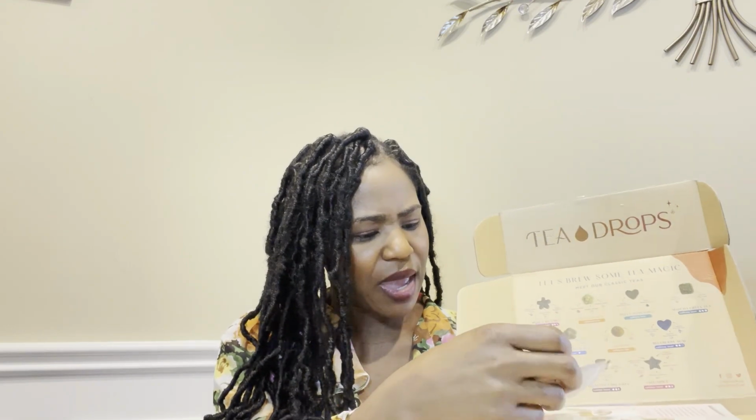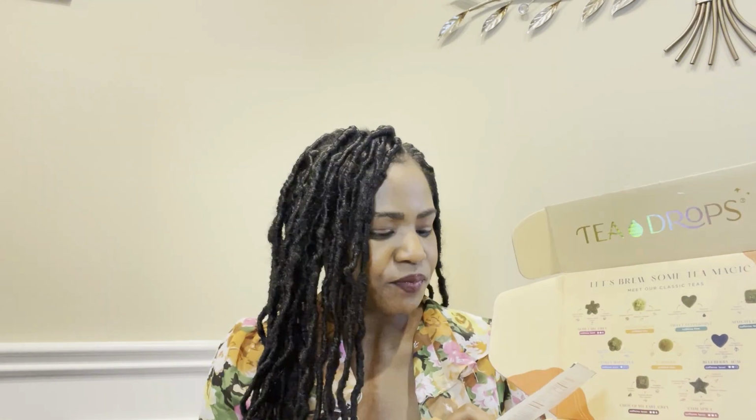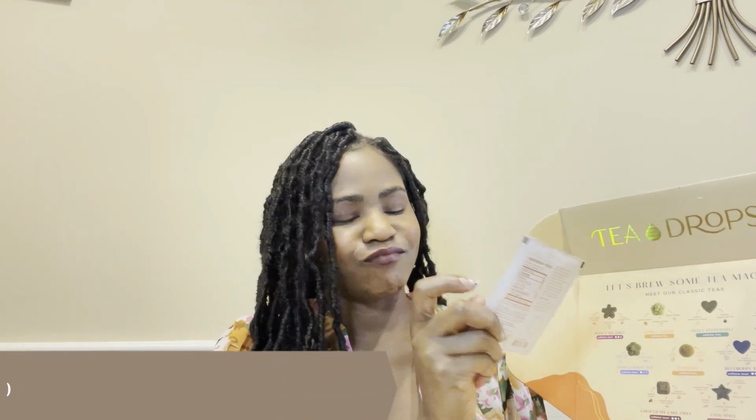So your box will look like this. Beautiful packaging, great colors. This is this month's subscription box, and there's always something fun in there that you don't expect, like a granola bar that's really organic. This is a saffron latte sachet. Interesting, this is a dietary supplement. There's always something new and interesting that you don't really expect, but I will definitely try it and report back if need be.